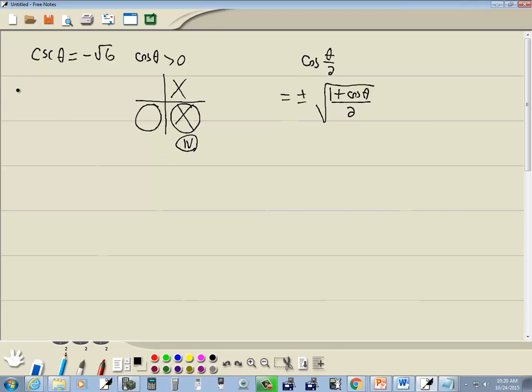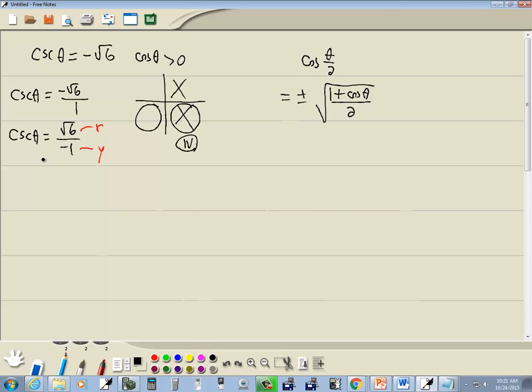Okay. Well, we've got cosecant theta is equal to negative square root of 6 over 1. You can always create a fraction by putting it over 1. But actually, cosecant theta is going to equal the square root of 6 over negative 1. Now remember, cosecant is r over y, so this is r and this is y. Down in quadrant 4, y values are negative, so we need the y value to be negative. And even more than that, r can never be negative, so that's why I had to put the negative down in the denominator.